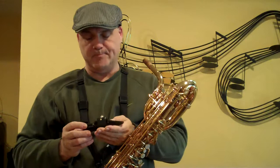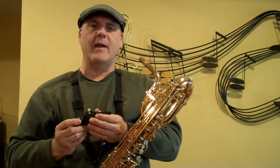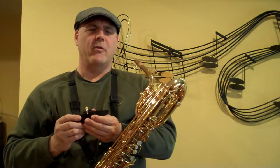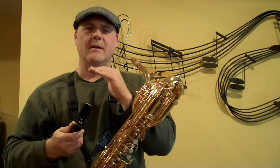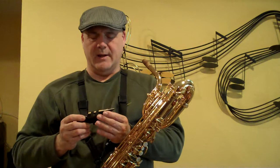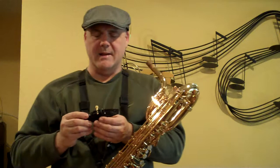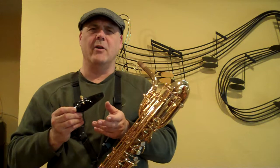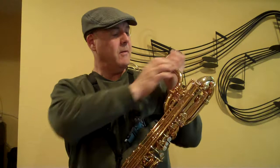This mouthpiece is a Morgan — their Florida model. I'm playing this one with an older fiber cell reed as well. Similar in vein to some of the others I played — very nice all-around, very nice sound. I prefer a few of the other pieces in terms of overall blowing characteristics, but I think I could get used to playing this in a lot of different settings. It's got an interesting shaped baffle in it, and it's very nicely made — very similar to an older Link slant-type design. Something you could use in a lot of different settings, though it doesn't have quite the bite and brightness of some of the others, so it's not your best choice for funk or rock.